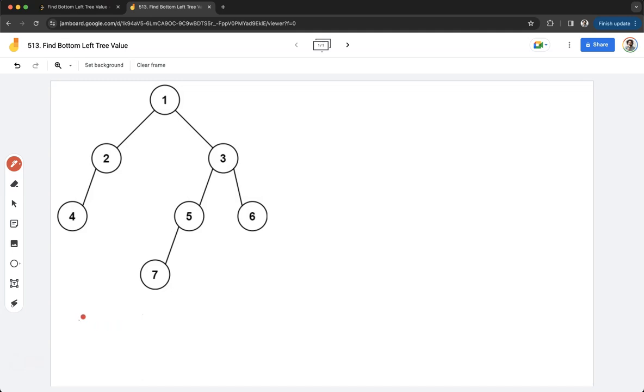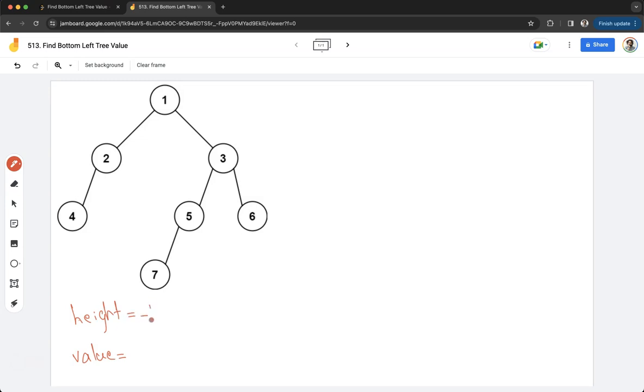We call that, for example, value. So the value is the actual value. And we also keep track of the last depth that we have visited so far. I'm going to call it height in this case.